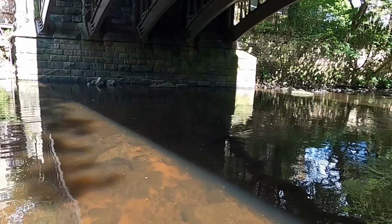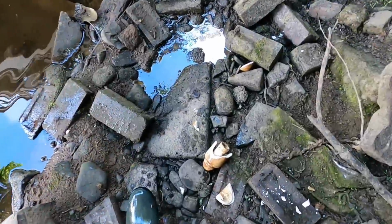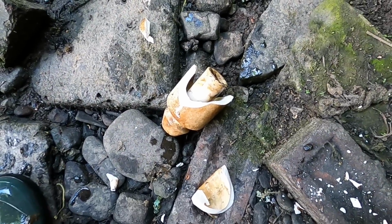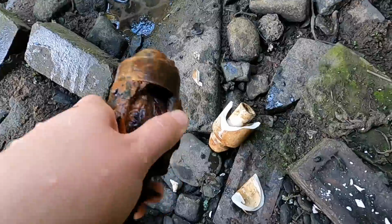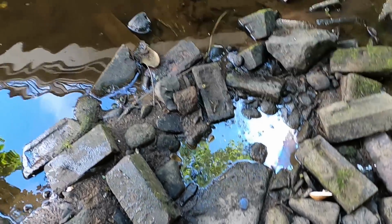I do like the underside of this bridge. Tragedy. I dropped the first and only intact ceramic insulator of this size that I've ever found directly onto rocks. I was just trying to hold too many things in one hand. Does look like there should have been room in the grip of the hand, but apparently not.